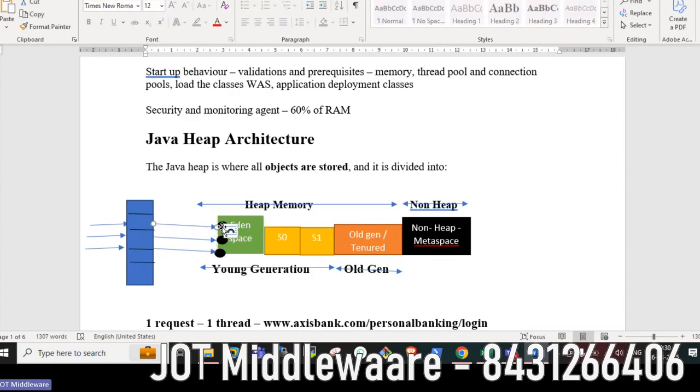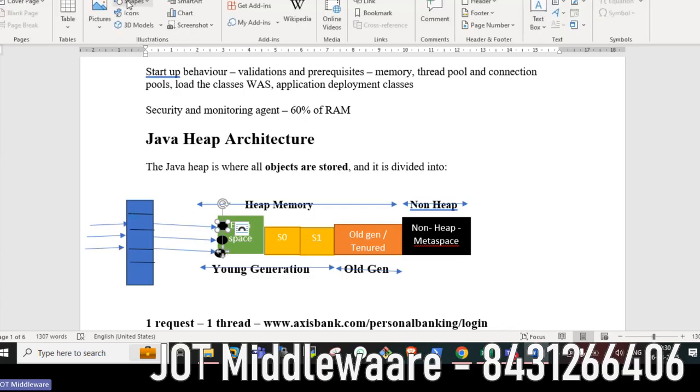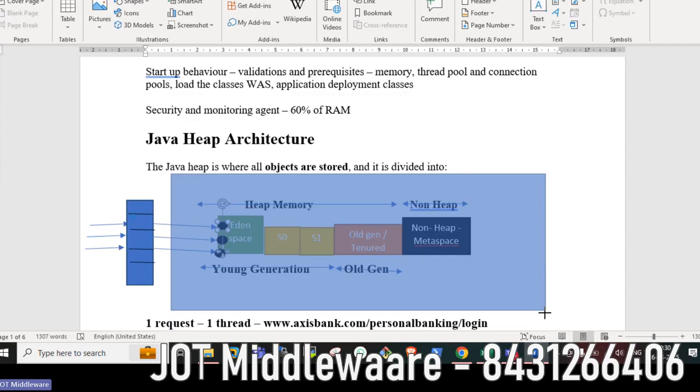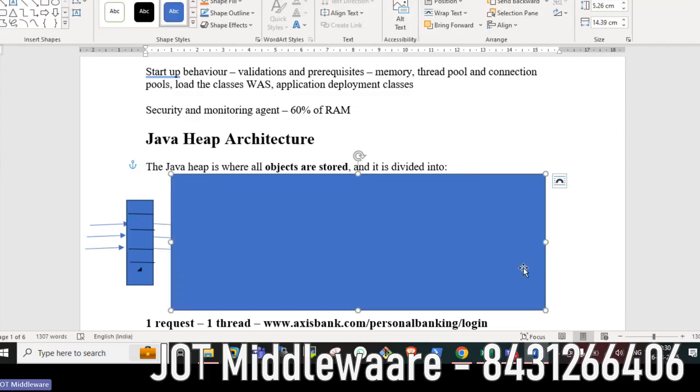Now, this thread uses the memory for the entire transaction until the entire processing by your JVM is complete. So this is your JVM. So the memory will be inside the JVM, right? Okay.